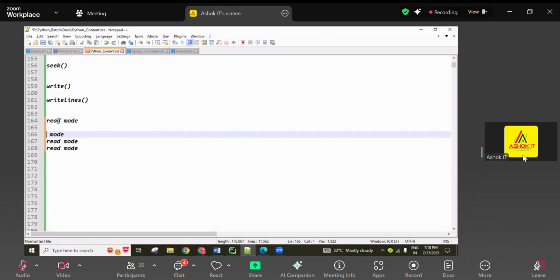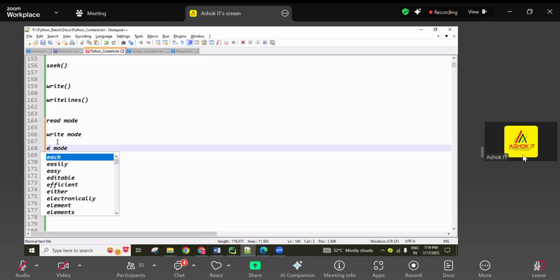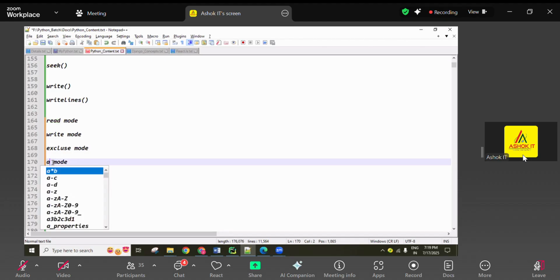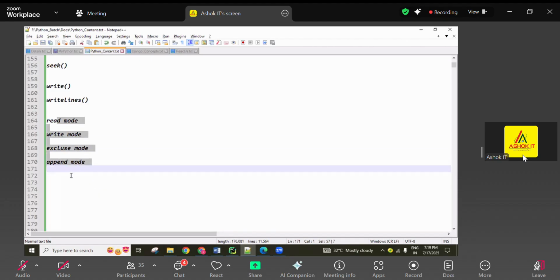Write mode is related to W, then exclusive mode, and append mode. These are some important modes.